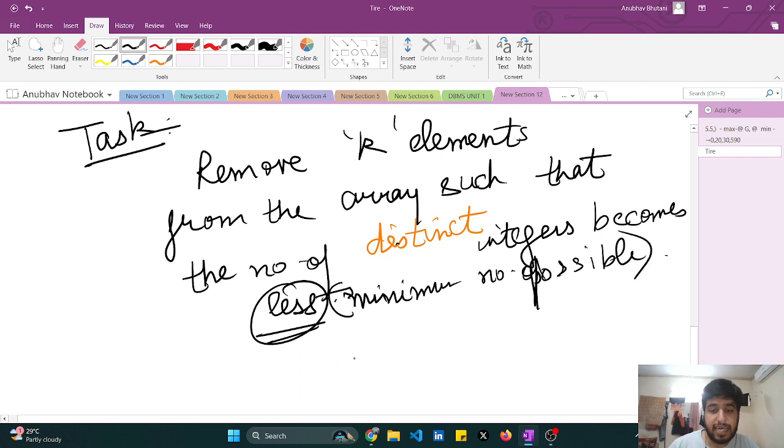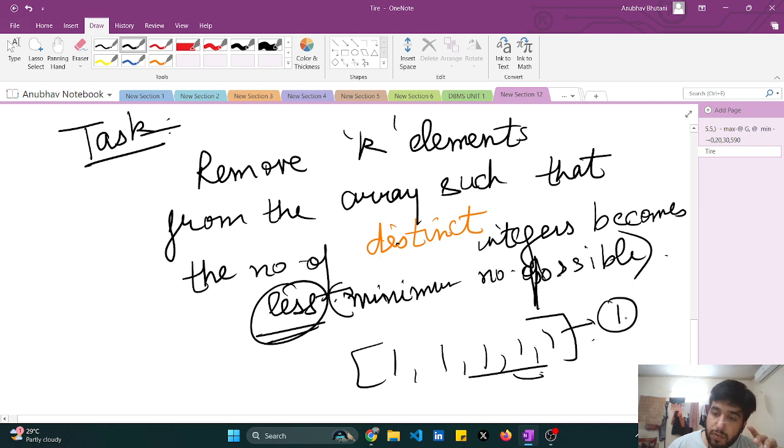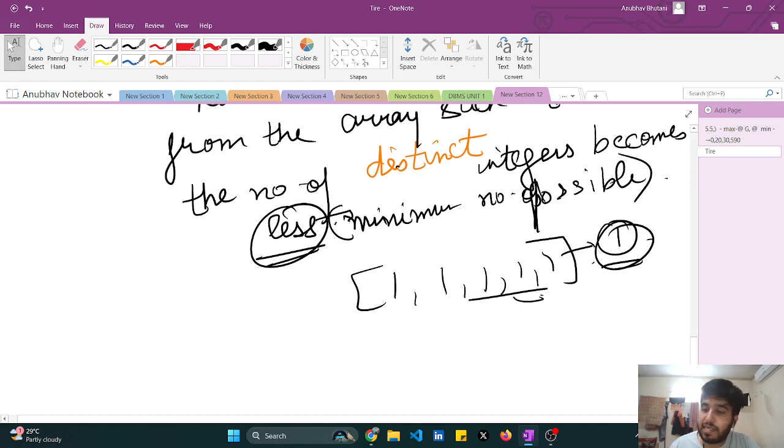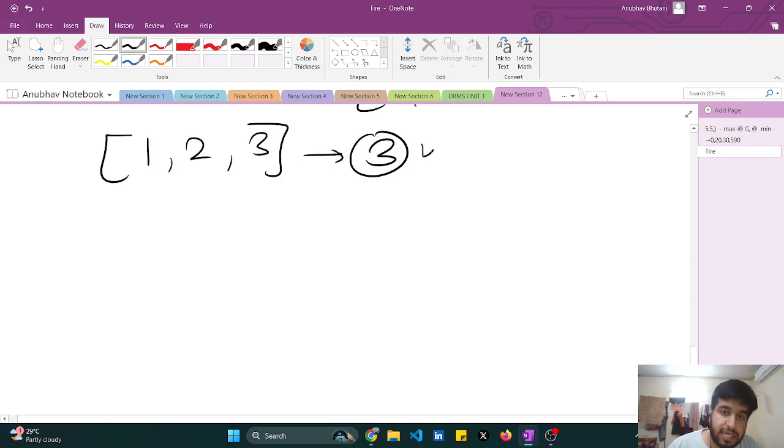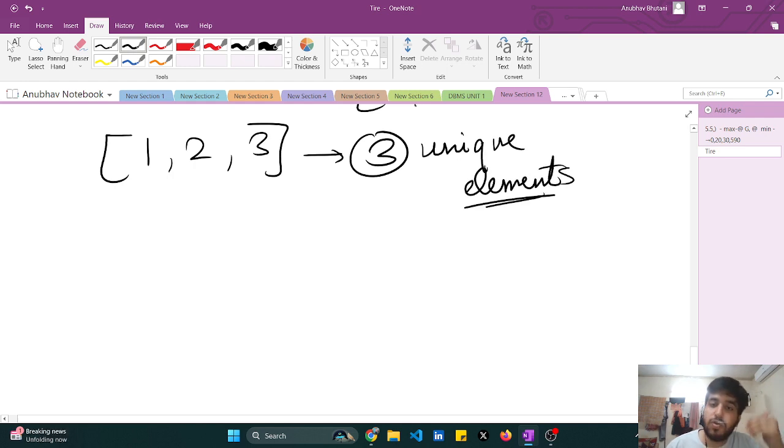So if that array consists of all the same elements, then my unique integers are only one unique integer. But if my array consists of 1, 2, 3, it consists of three unique elements. Three distinct elements: 1, 2 and 3 are not equal to each other, hence they are distinct.